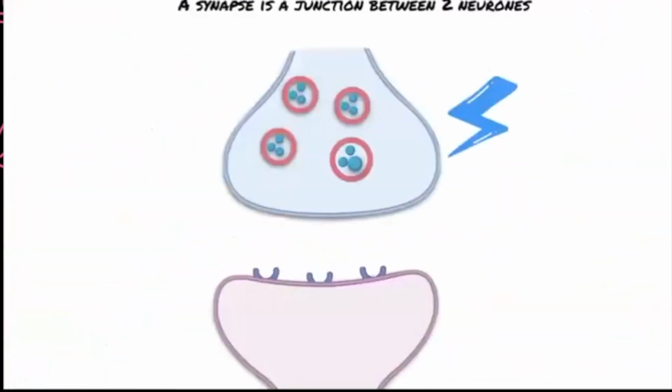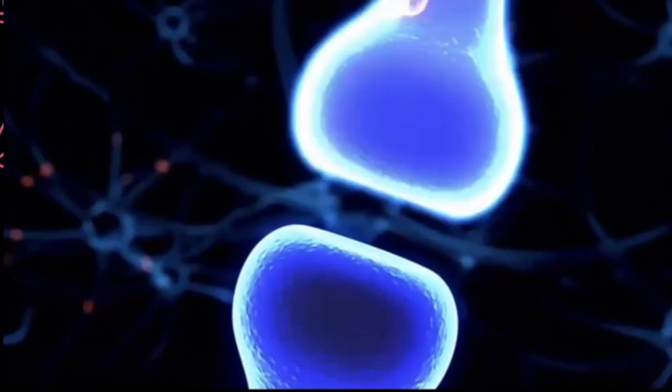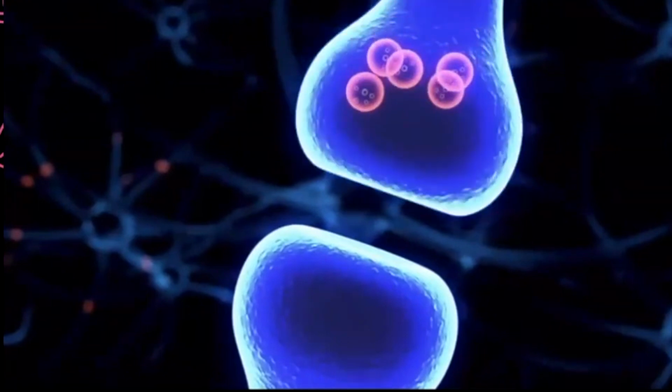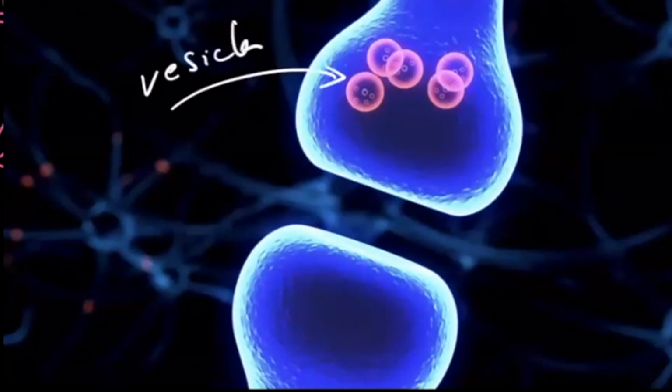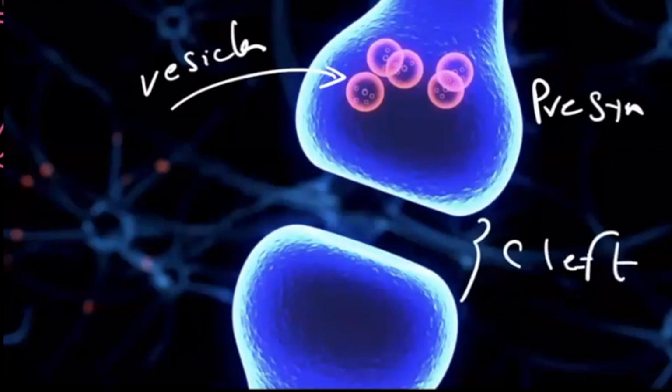So again, what would be the very first event in the synapse? The first thing that happens is that the impulse arrives at the presynaptic neuron, right? See, that's the presynaptic neuron on top of your screen. And these are like what? Those packages, these are vesicles. That's the presynaptic. And the gap, you see that empty space here? That's what we call the synaptic cleft, or just a gap between the two neurons.